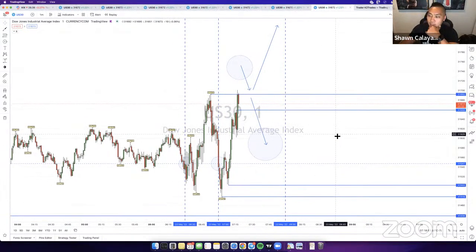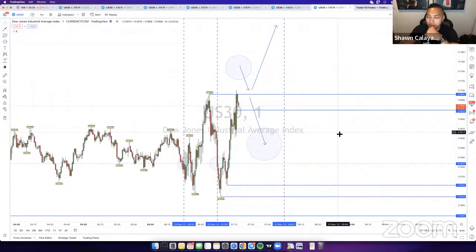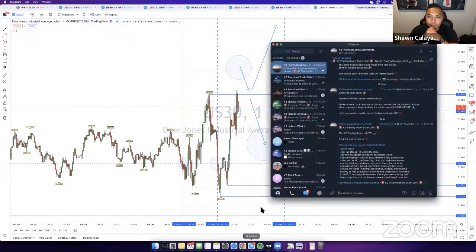Let's see. Rick said he lost 4,500 today. Damn, you must have been gambling, Rick. Were you trading both ways? I'm assuming you were probably trading both ways, or you probably tried to do your back to open thing. Oh, you took the breakout. I see. You probably did the same thing Steven did earlier.